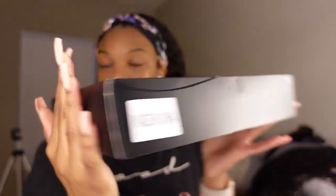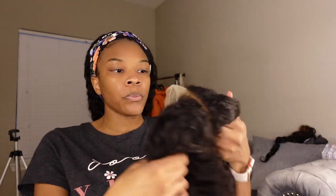This is how their box comes. Really super cute. I should have already put in a clip of the hair and how it came and everything, so I don't have to show that again. But yeah, I liked how it came in the little bubble wrap thingy, but this is the box. I've already showed everything, and then we're going to get into the wig.